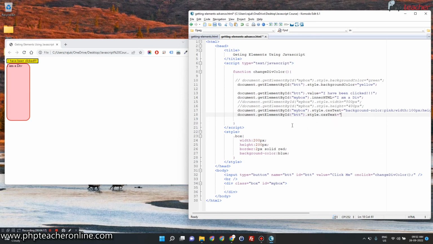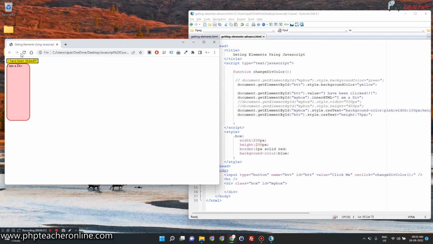Then inside CSS text, I will be writing height, and then that height will be like 75 pixel. Let's see if it works. Refresh and check. See, the button height has become 75 pixel.